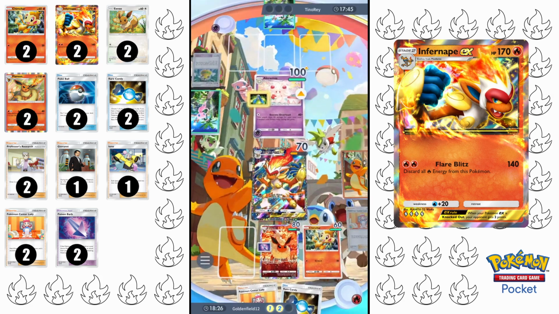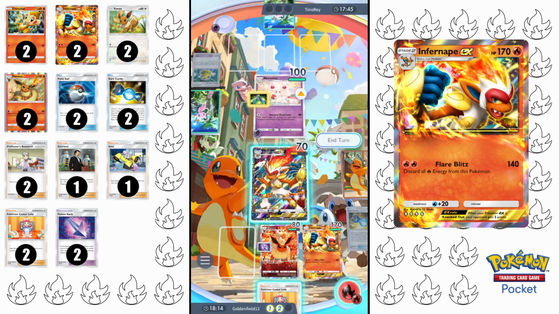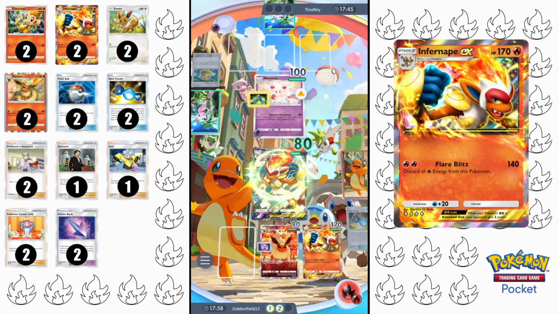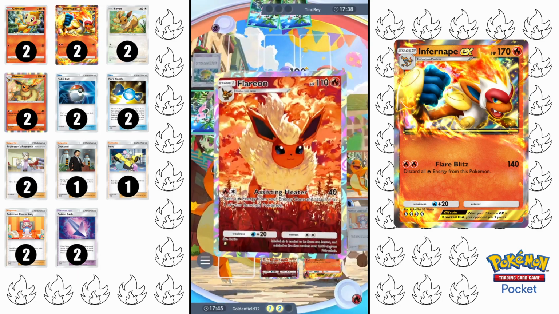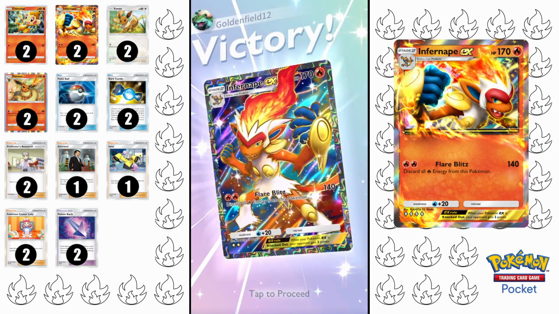Okay. There's another Infernape EX. That's wonderful. Let's go ahead and evolve up. Okay, now who are we going to bring out here? Let's heal this Infernape. And we're going to attach to our benched Infernape EX here. Okay, so we're going to be able to survive an attack here from the Alcremie. And next turn, we're just coming in with the Infernape EX to knock it out. Okay, yep. They conceded. They knew that I was going to come in to knock them out.